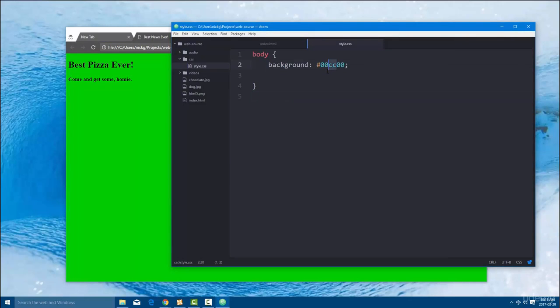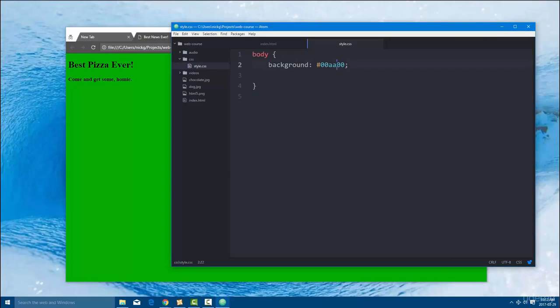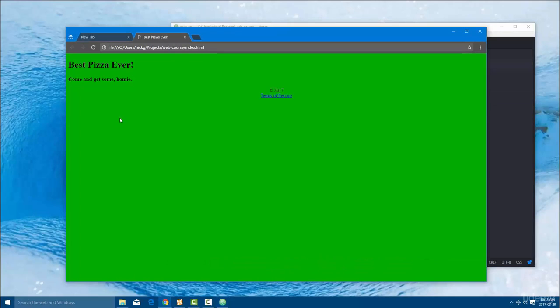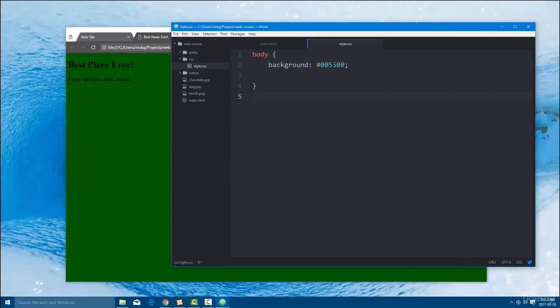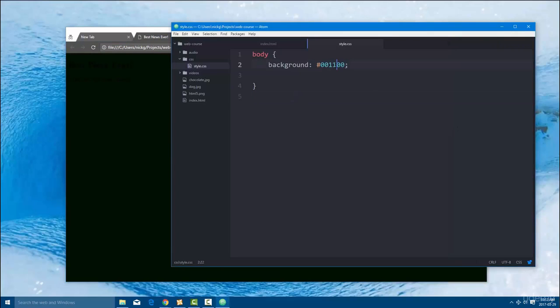So by reducing the amount of green from full to none, we're going to get this darkening shade of green as we go along. It's not noticeable there, but if I go with 5, 5, which is quite a bit less, it's going to be very dark. If I go with 1, 1, it's going to be incredibly dark. And then 0, 0 would return it to black.